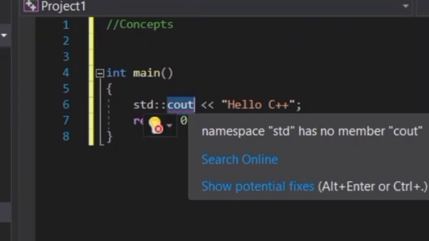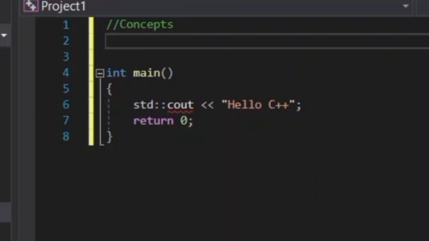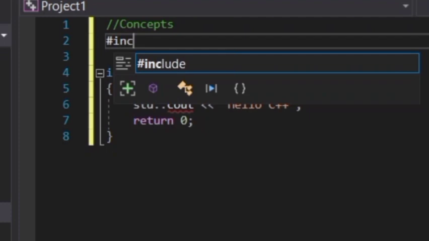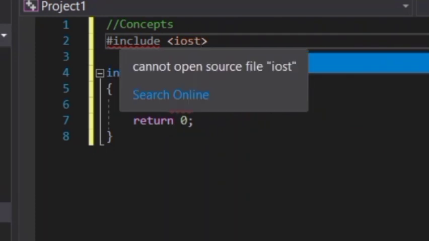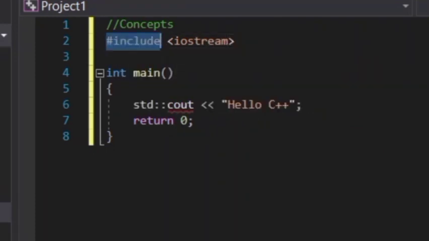In order for this to become available to us, we have to include it in our C++ program. And because of that, at the top of your C++ program, you are going to have something that looks like this: #include <iostream>. This is called a preprocessor directive, and this iostream library is called the header file. For now, we can use cout because we're taking advantage of this iostream, which stands for input output stream.